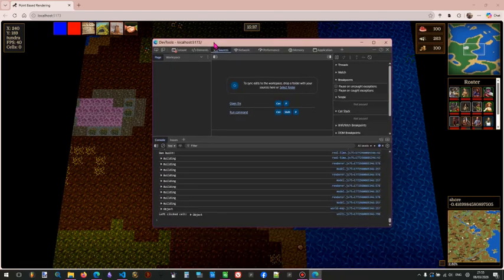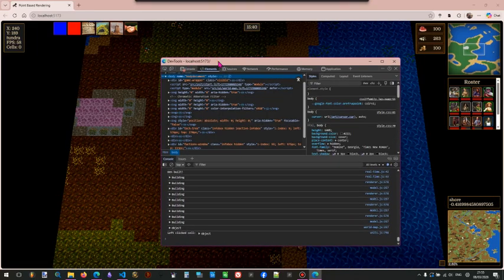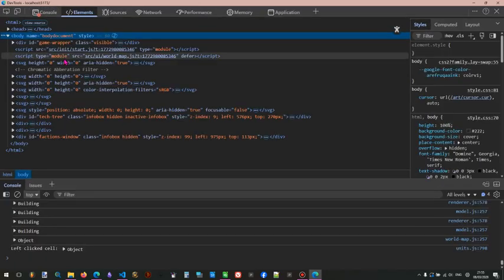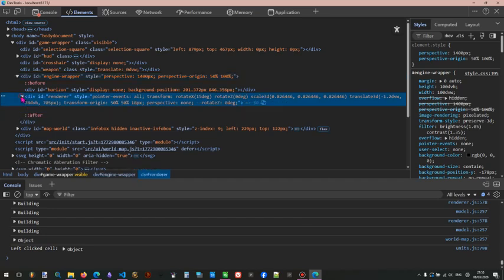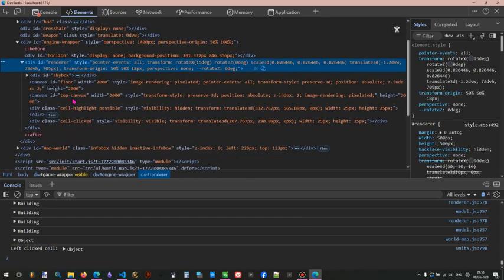I can show you a little bit of the way it's built, right? So you have the game wrapper, the engine wrapper, and everything that is rendered is inside this renderer here.